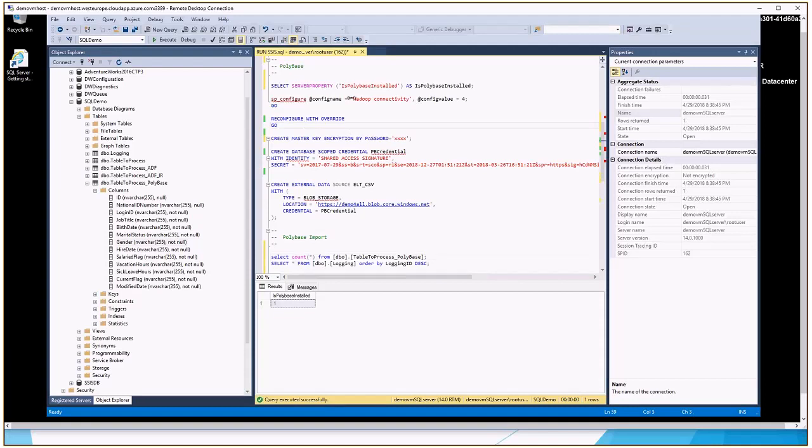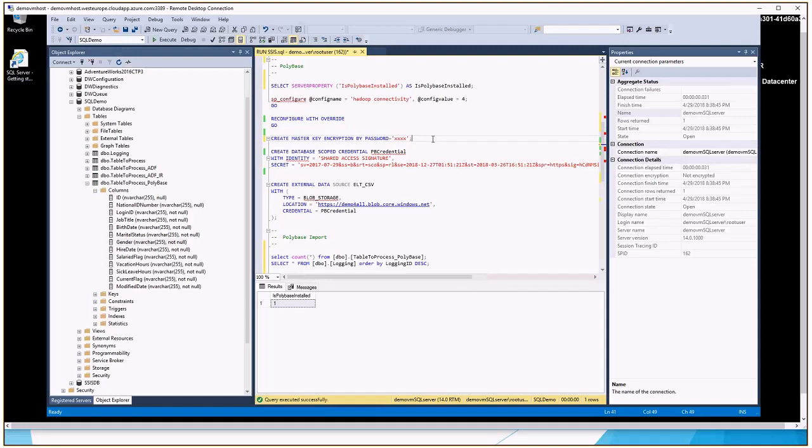So you configure my connectivity to a config value of 4. sp_configure, the configuration name itself is Hadoop connectivity, and the config value is 4, which is blob storage. I've already run that in this environment, so I won't run it now. On your own environment, you can then push that through with a RECONFIGURE or a RECONFIGURE WITH OVERRIDE. And that should be your Polybase installed and configured, ready to run.